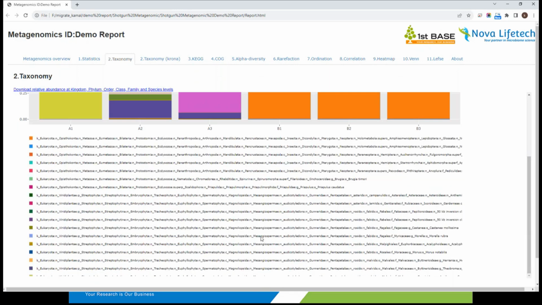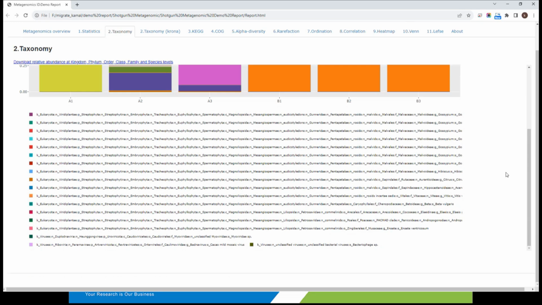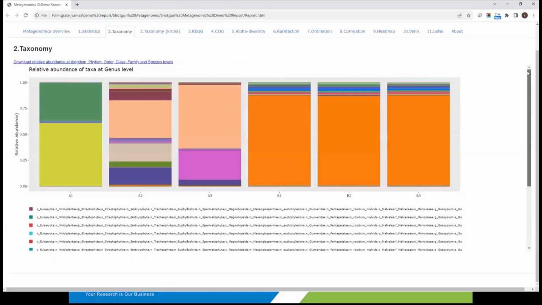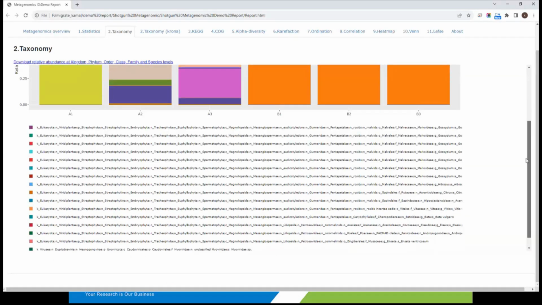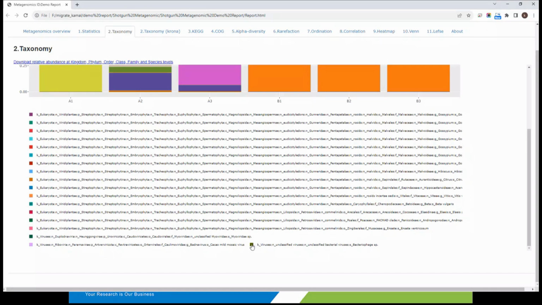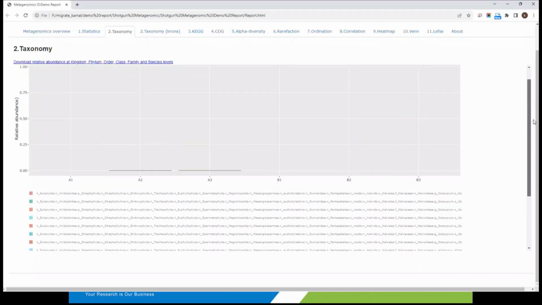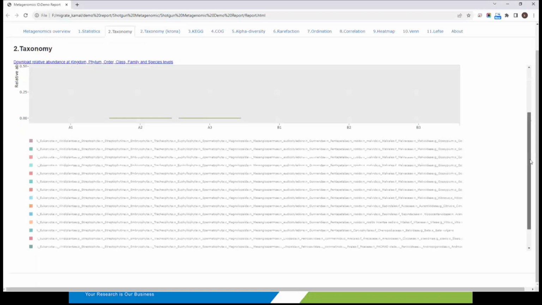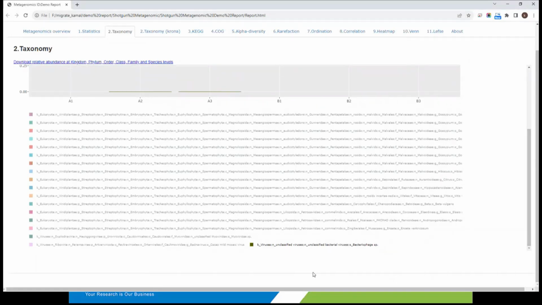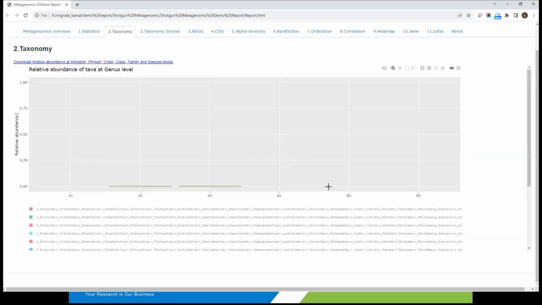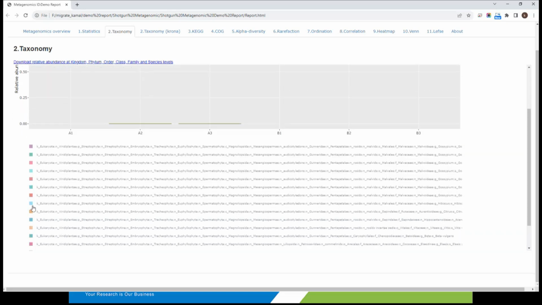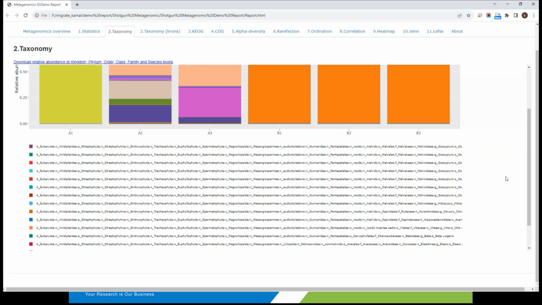So for example, if you're interested to know the abundance of a taxon in the sample, for example, the virus present in the sample, what you can do is just double click this. It will uncheck the rest of the microbes and only highlight the one that you select. So from here we can see the presence of this virus across all samples. This helps our customers view the result easily. If you double click again, we'll turn back to the original state.